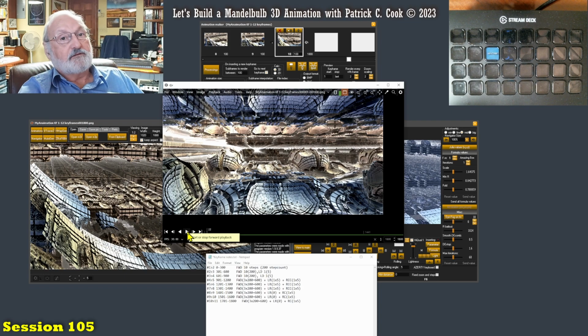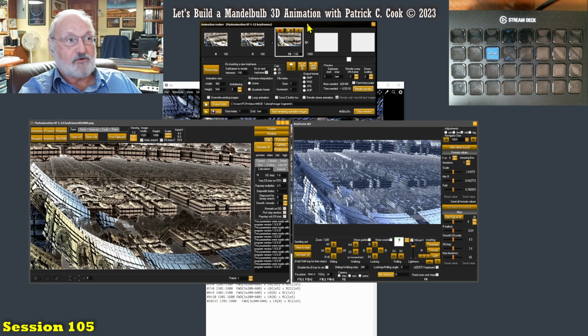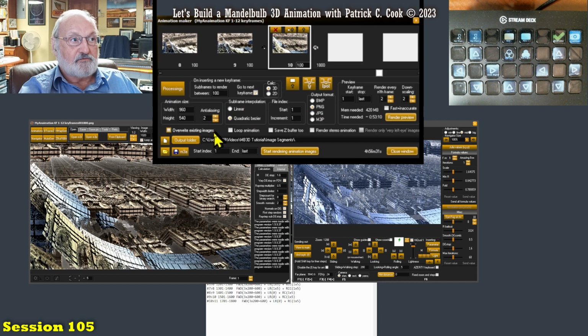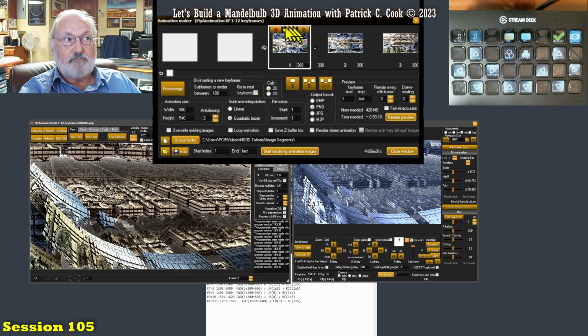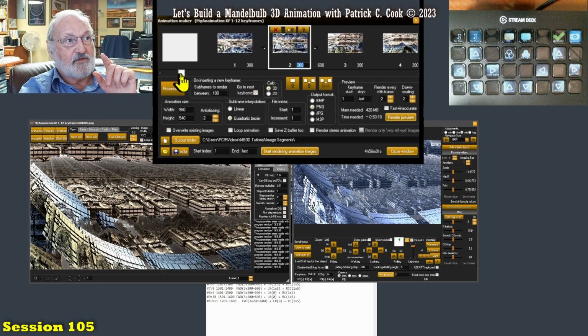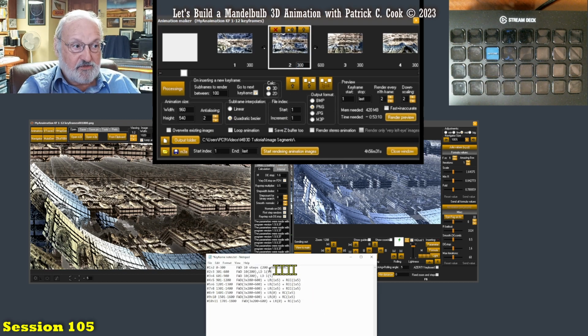All right, and 30 frames per second, let's go up to the animation maker window. Now, this 30 frames per second is based upon this, my big walk forward. This is my first big walk forward at 300 subframes, and then I did a walk forward and a look down. That's also at 300 subframes. This is all in my documentation now. I'm just kind of reciting it from memory.